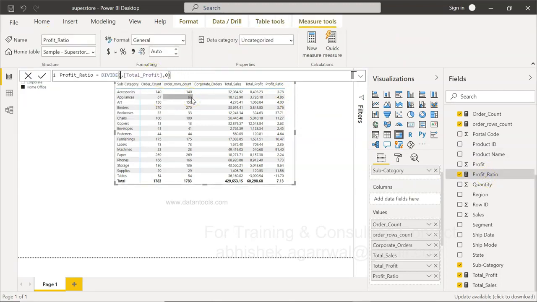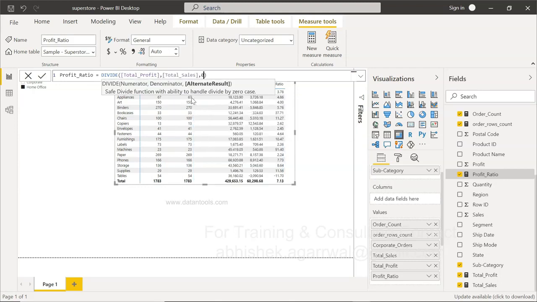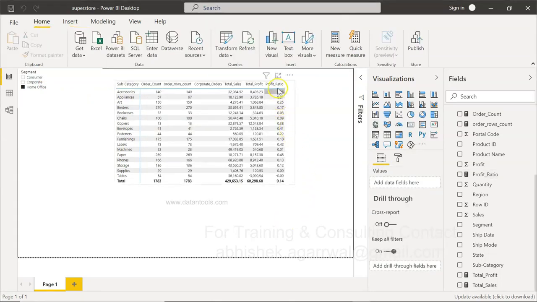So this will be total profit, and then we will specify the total sales. I just made it opposite. If I click OK, you will see the right ratio. So this divided by this gives you 0.26. That means your profit ratio is 26%.